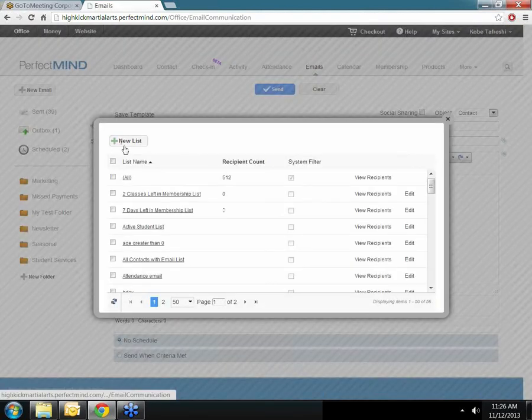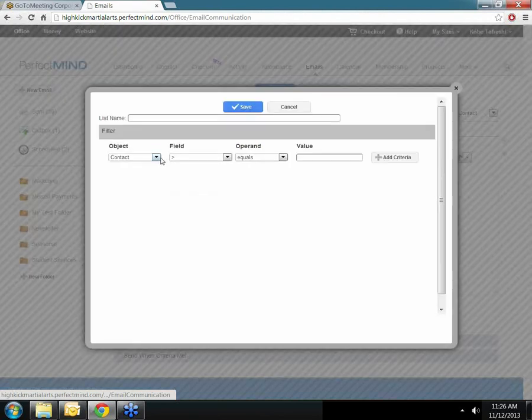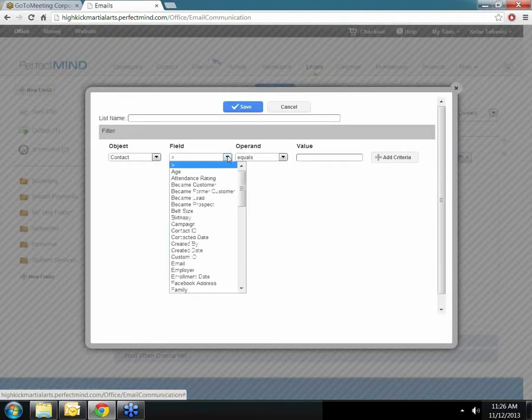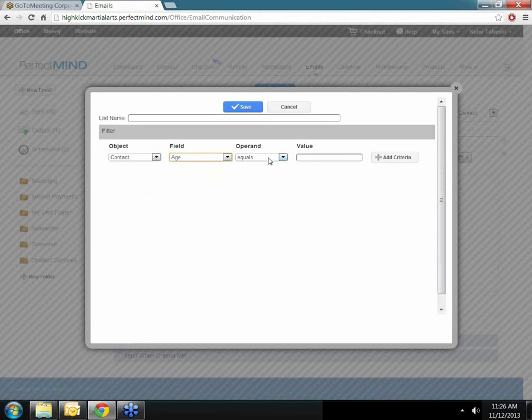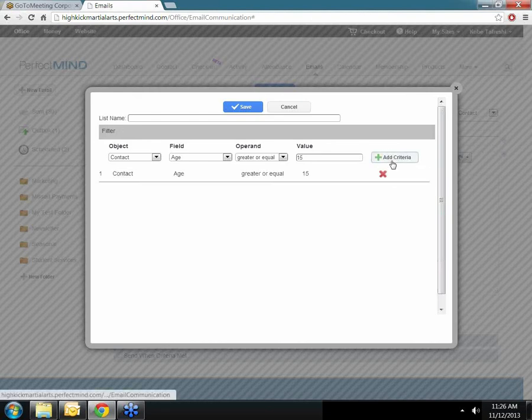All you would do is add a filter. So you could say contact age is greater or equal to, say for instance, 15. This filter here would then mean that the contact has to be 15 or older to receive this email.